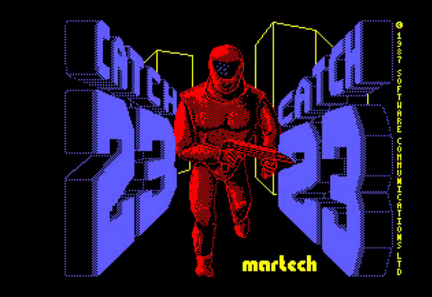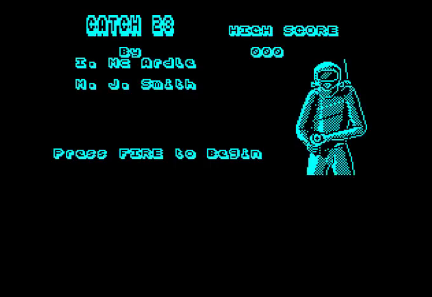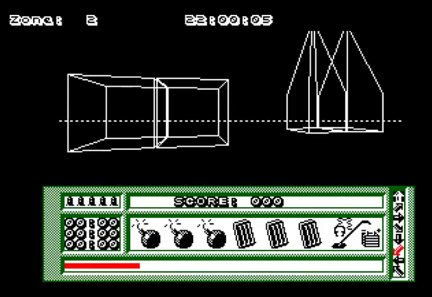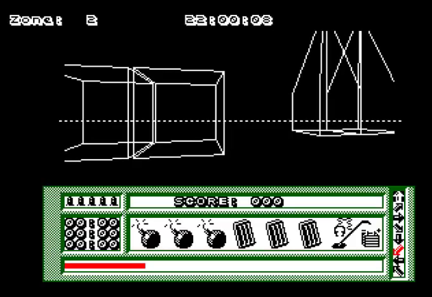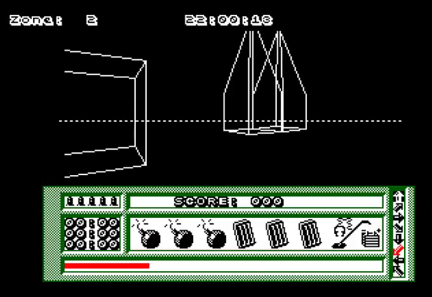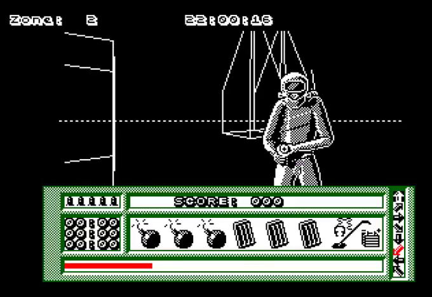Right, next one is called Catch 23. Again, this is actually on Amstrad. Released in 1987, according to the little title screen there. And rather bizarrely, it's a vector type game. I wasn't expecting that.